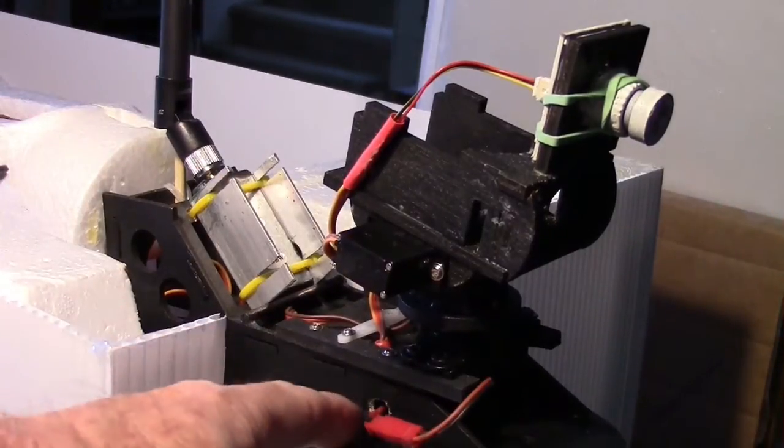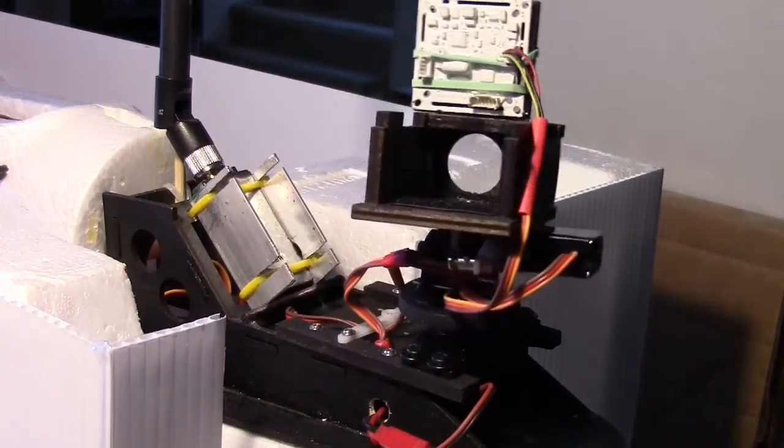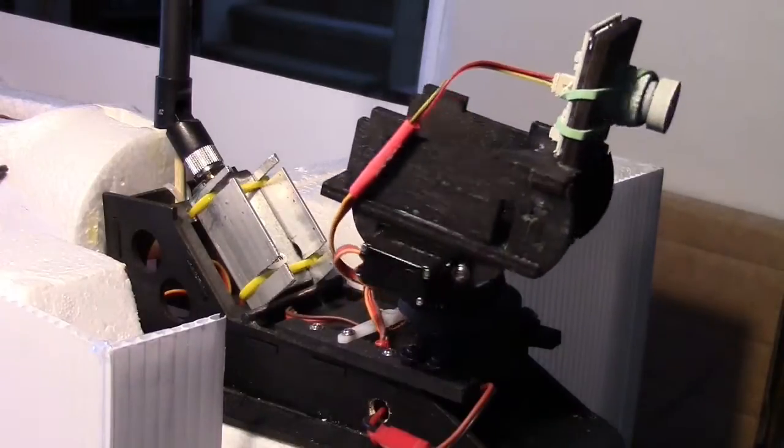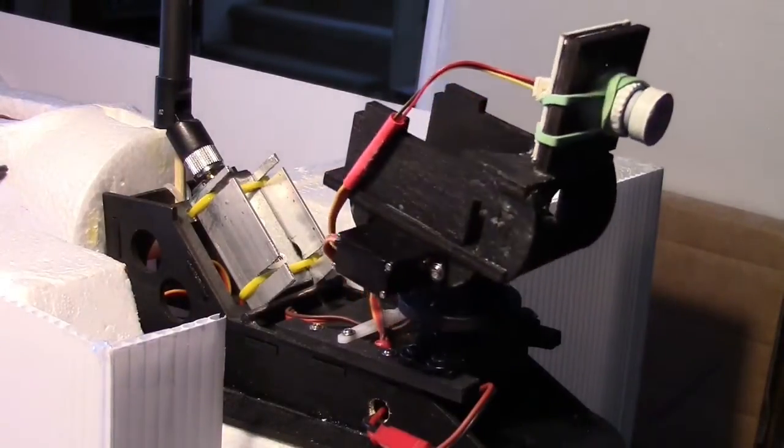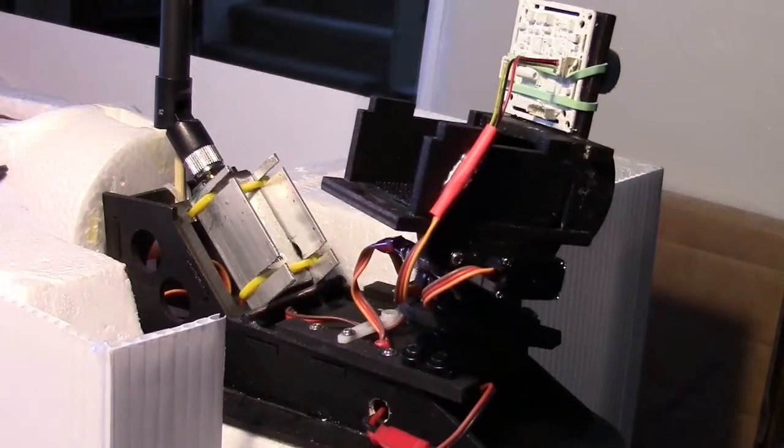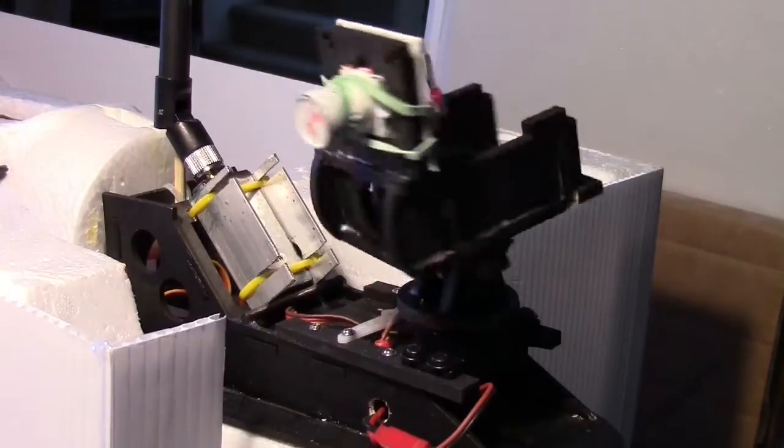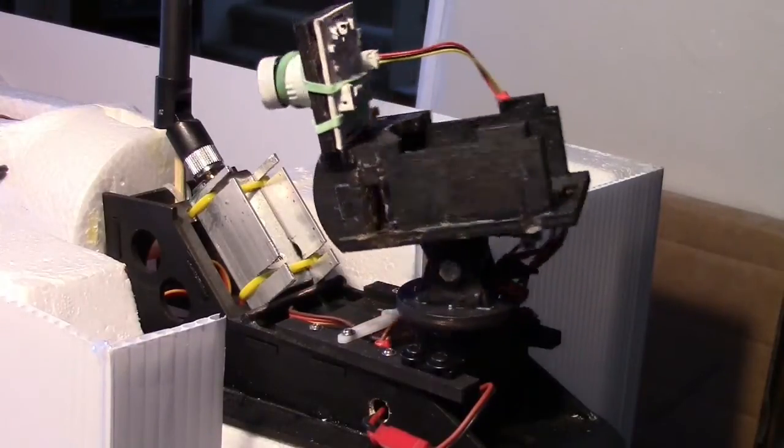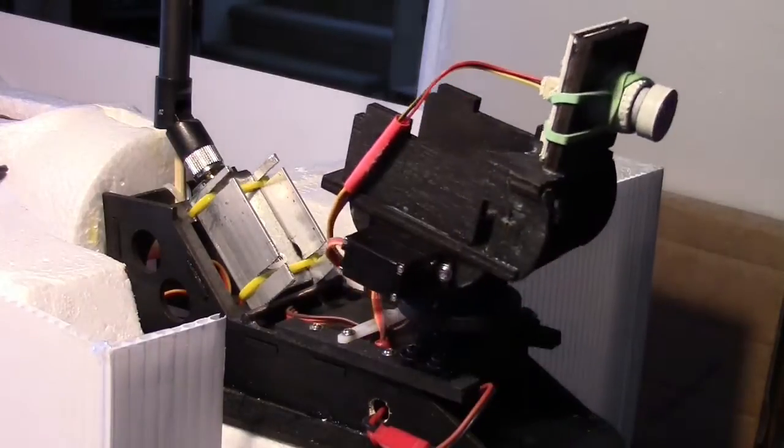Now the pan has a 360 degree sail winch servo. And that baby is smooth. See look at that. That works very smoothly. So I don't have to worry about that. And it doesn't react to the video signal either. So no problems with that. And it will go all the way around.